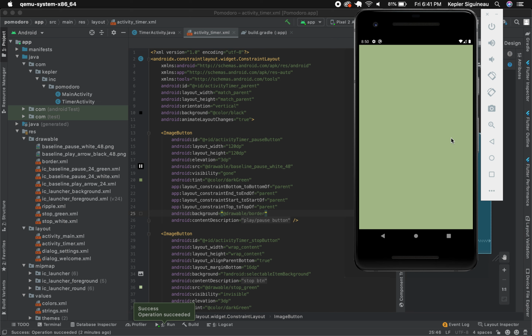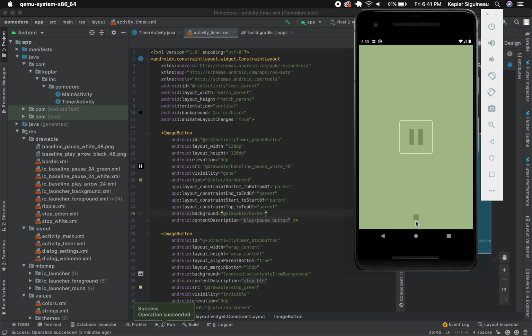Currently, if we want to pause, we'll tap the screen and it will show the pause button and we can press it. After 3 seconds, it will fade away. If we want to resume, we press the play button and it'll resume, and in 25 minutes, the screen will have turned white. After it has turned white, it will go to the break screen, which will be white. That will turn green in 5 minutes.